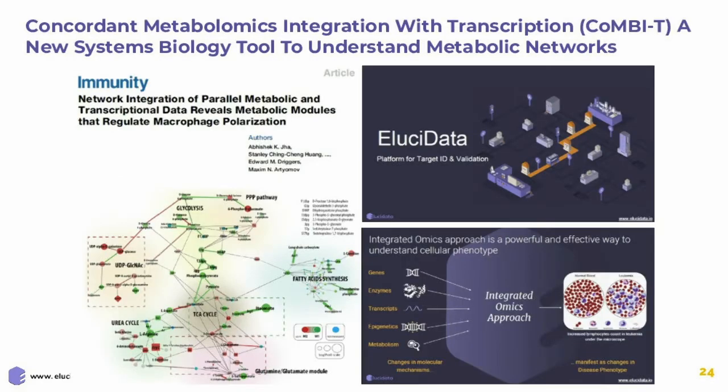This is where we found Elucidata to be a phenomenal thought partner for us. We had all of these huge data sets, but trying to integrate them together in silico was a little bit of a challenge. And Dr. Jha had recently published a paper where they had successfully integrated both metabolic and transcriptional data sets. And they had found that this actually revealed metabolic modules that were required for murine macrophage polarization. And so we asked the question if we could use a similar approach to understand the metabolic reprogramming that was happening in human T cells.